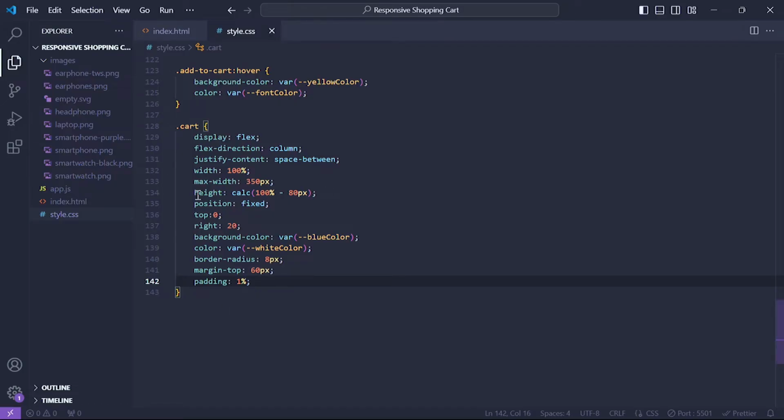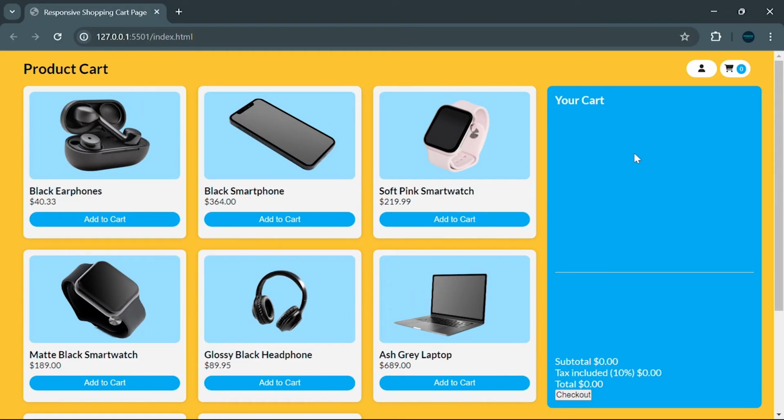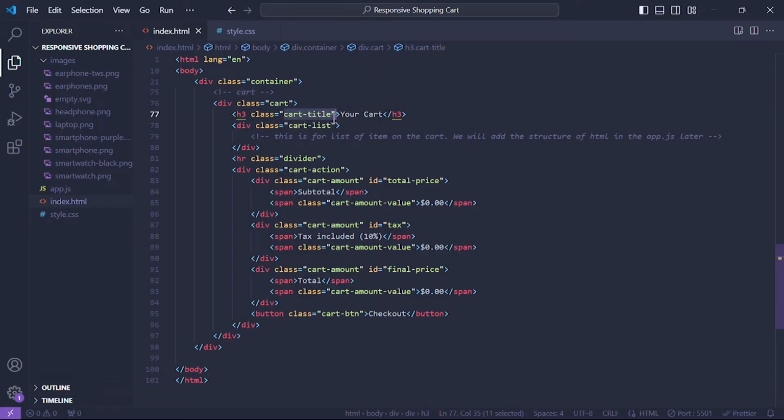Let's now check it in the browser. You can see the cart section is now styled on the right side of the viewport, looking organized and distinct. The background color is blue, along with the white text. Next, let's continue styling the cart title.